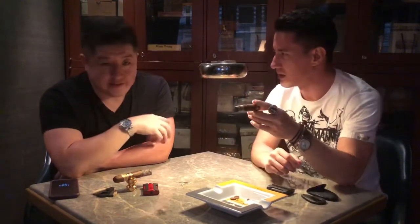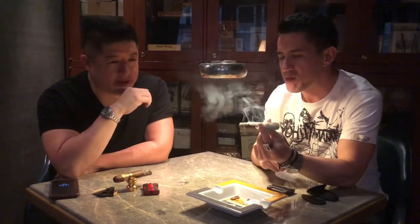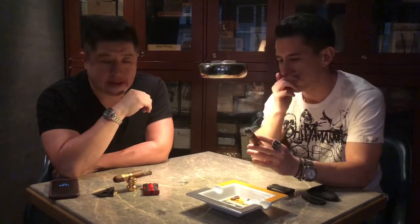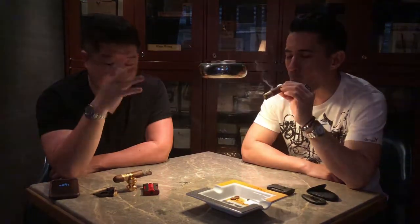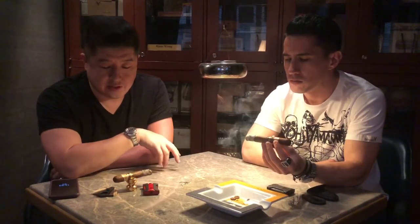For me, it's interesting because the cold draw gave me quite leathery, cedary notes, and when I first started puffing it, I didn't get any of the toasted almond. It was a really smooth, creamy first couple of puffs, which was great. Probably about half an inch in, I started getting the nuttiness that I really enjoy, the toasted almonds, and I've been getting that all the way through now, so I really enjoy this. That's what I look for when I smoke a Cuban, and it's very much a Bolivar.